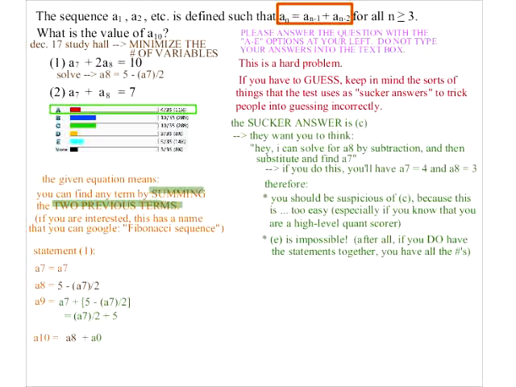So the 8th term, that's supposed to say A9, not A0. The 8th term is 5 minus 1/2 A7. And then the 9th term is 1/2 A7 plus 5. And you get cancellation. Life is a beautiful thing. These go away. And so a sub 10 is 10, and the statement is sufficient. What's interesting about this is you don't know a7, a8, or a9. But a10 is magically determined.